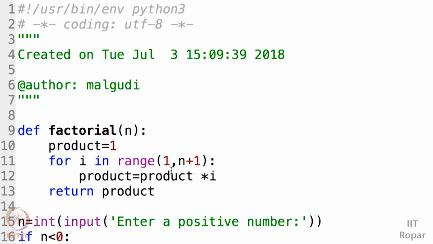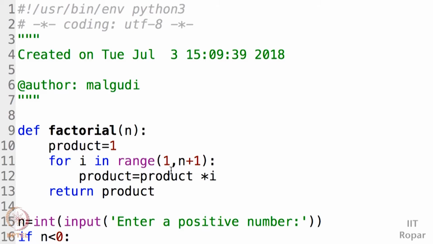And observe that when you need 4 factorial, you are making use of the value of 3 factorial, that is 1 into 2 into 3. The value 6 is being used to compute 4 factorial. When you need 3 factorial, you are using the value of 2 factorial. So there is a dependency between these values. When you need a larger value, you require a smaller value to compute it. So n factorial depended on n minus 1 factorial. This was the general pattern you could observe from the solutions.